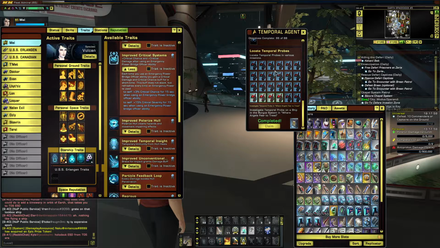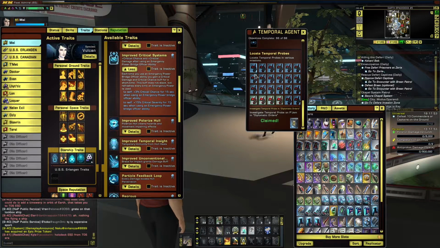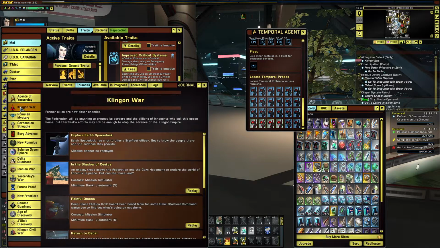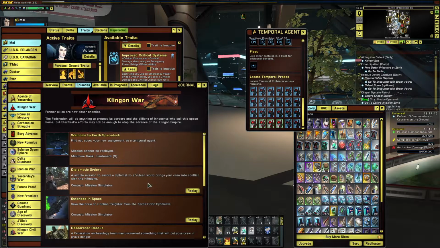But you will find temporal probes, which look similar to these icons here, in the middle of missions. The first one is in Diplomatic Orders, which is in the middle of the Vulcan mission where we're taking the Vulcan diplomat to Germany, I think. However, Scarlet has done this mission before, but without the temporal probe, and that's unique to the two people who are playing with a temporal recruit.